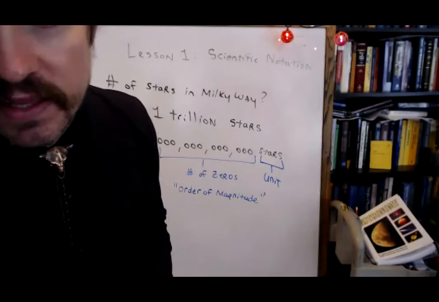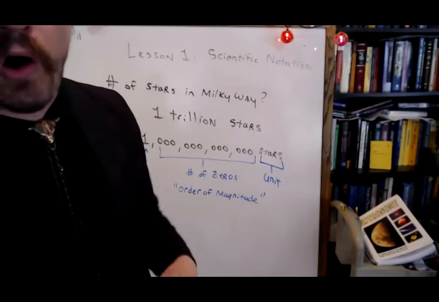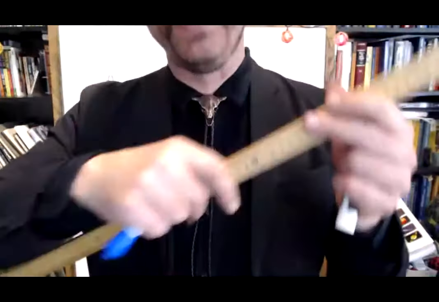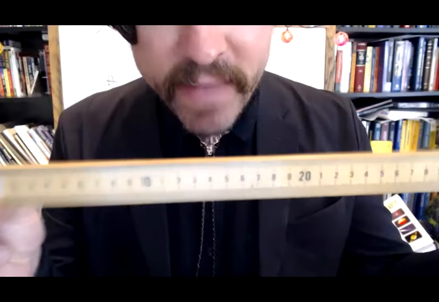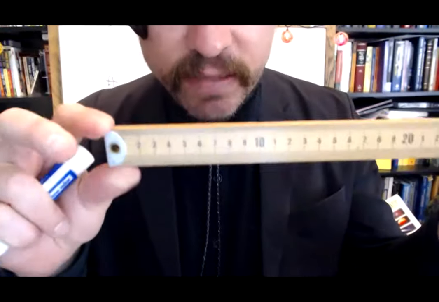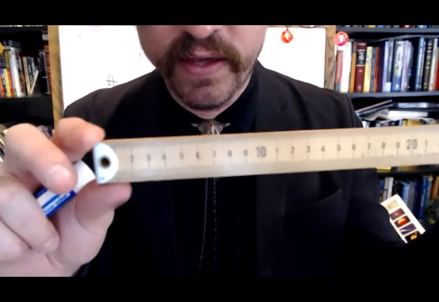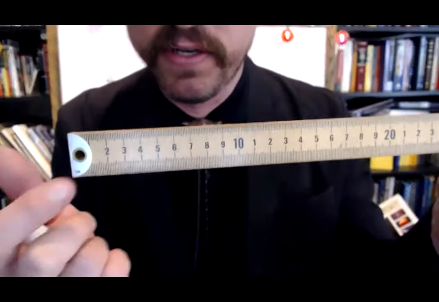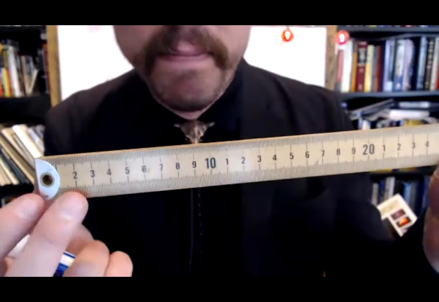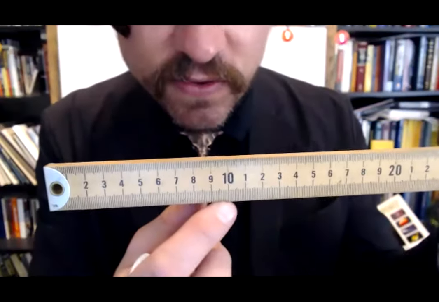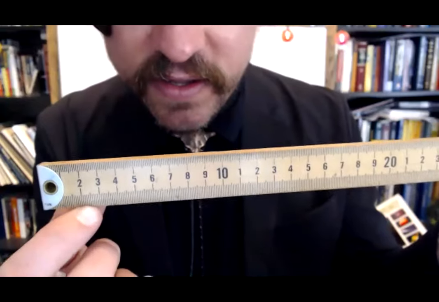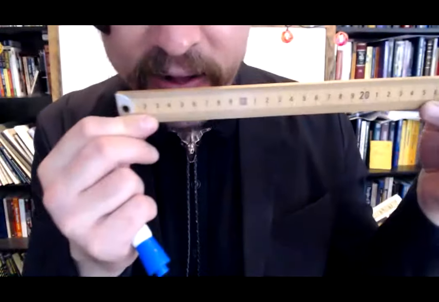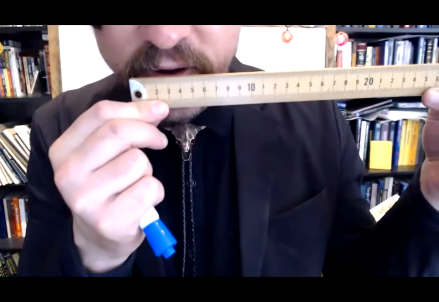You may not have thought about this before, but all numbers, every single number, whether it's the size of your bank account or the number of teeth in your head, they are all measurements. And to measure something, you have to know what units you're using. In this case, my meter stick is measuring things in units of centimeters. But I could grade this ruler out in many possible ways. For instance, those small little tick marks that you see, those are millimeters. I could measure the width of my big mouth in centimeters or in millimeters.